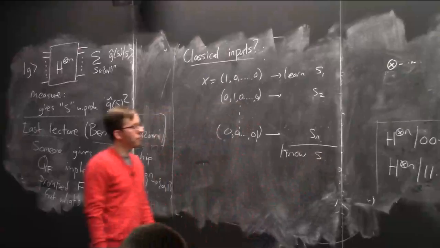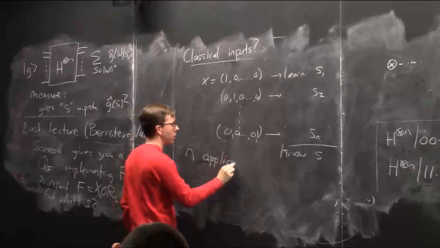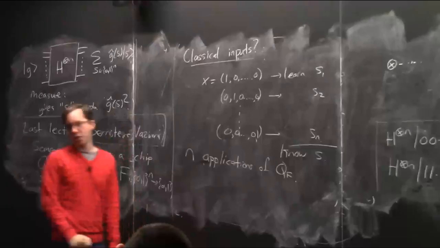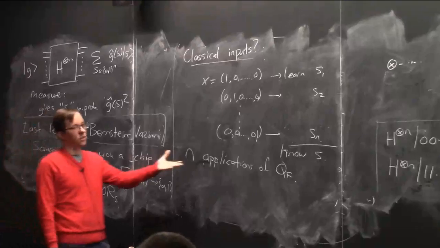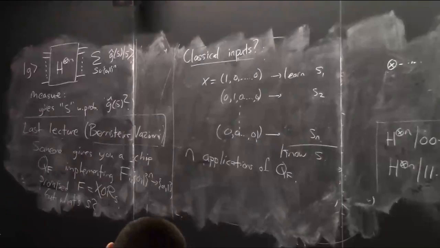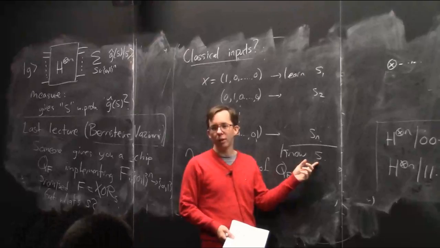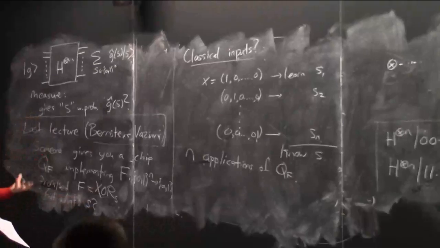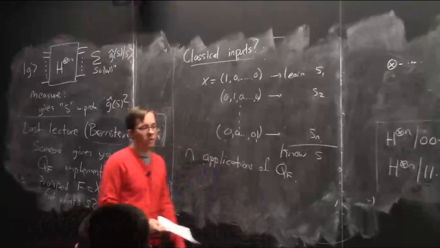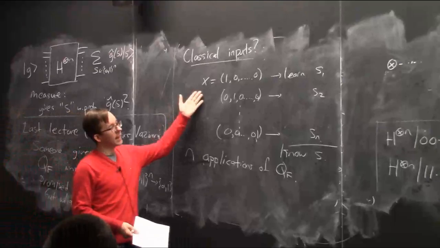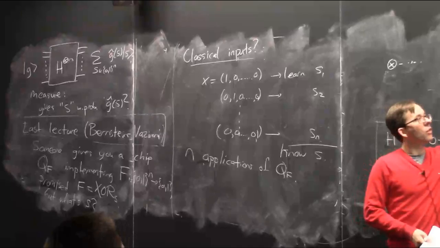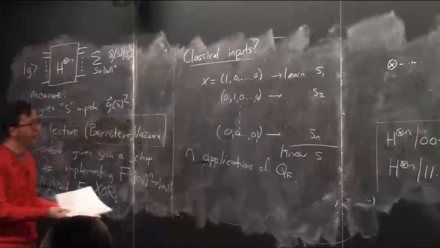It took you n applications of your mystery chip, which is not too bad. n is supposed to be a physically plausible number, so maybe it's 1,000 or 1,000,000, so this is fine. It's also the case that if you're only going to use classical inputs, you can easily convince yourself that you cannot do it with fewer applications of QF. Why? S is one of 2 to the n possibilities, described by an n-bit string, so you need n bits of information out of this box. And every time you do a query, you only get 1 bit of information. So you need n applications of this box. In fact, every time you plug in an X, you get a linear equation on S. You know X because you plugged it in, so these are coefficients. And there are n unknowns, so you need n equations to figure out S.